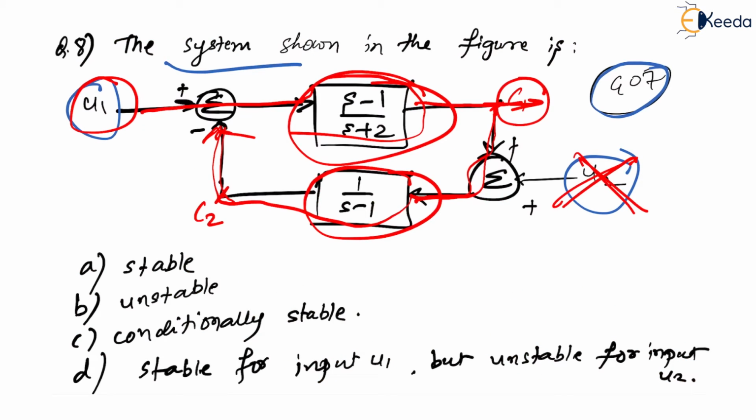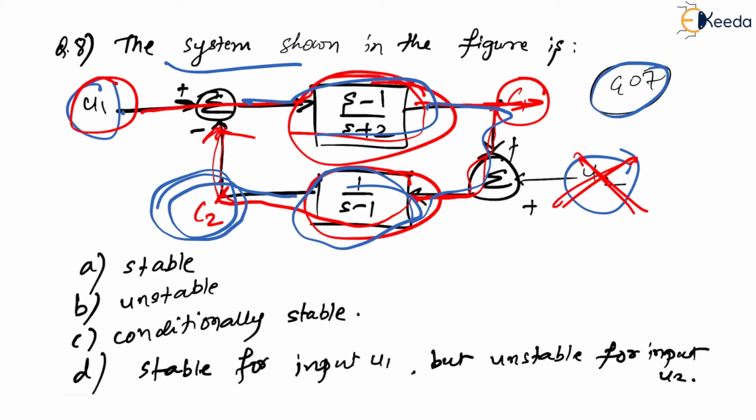Again, same old story. But what will happen this time? The output will be taken through this at C. So now your C is the output, this is the input. So your flow will go like this. This block will come, this block will come, and here at the output is C2. Is that correct? And then you will have a negative unity feedback over here, correct?